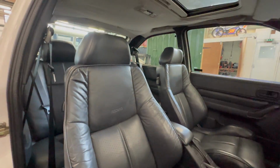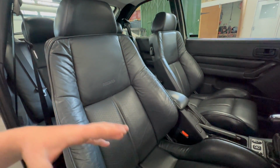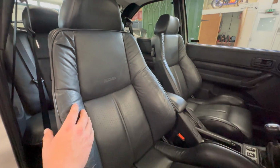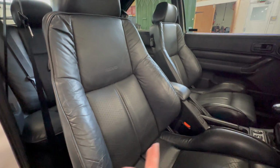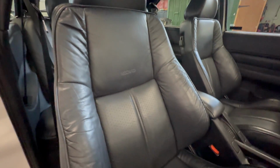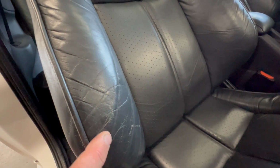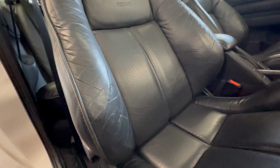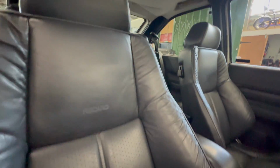Driver's seat, so looks, it's got the leather. Again, it's nice and satin. It's not shiny. Normally they're super shiny. Remember, these weren't an expensive bit of kit when they were new. It was still Ford trim. Not talking about a Rolls Royce here. So they do go very shiny very quickly, whereas this one, as you can see, is lovely and satin all the way down. Tiny little bit of wear on the bolster from the seatbelt there. Tiny, tiny bit. The other one is perfect.